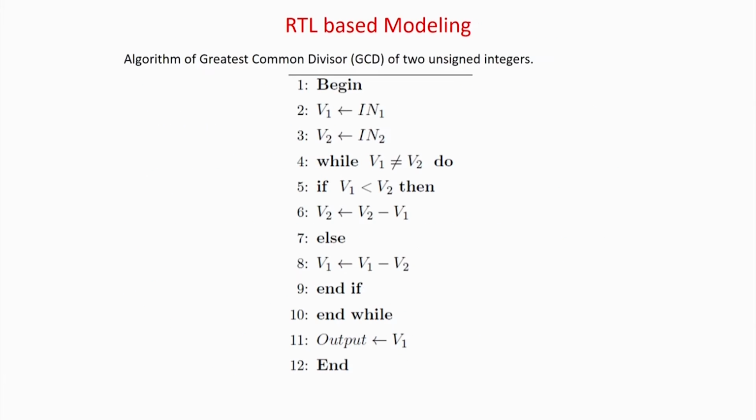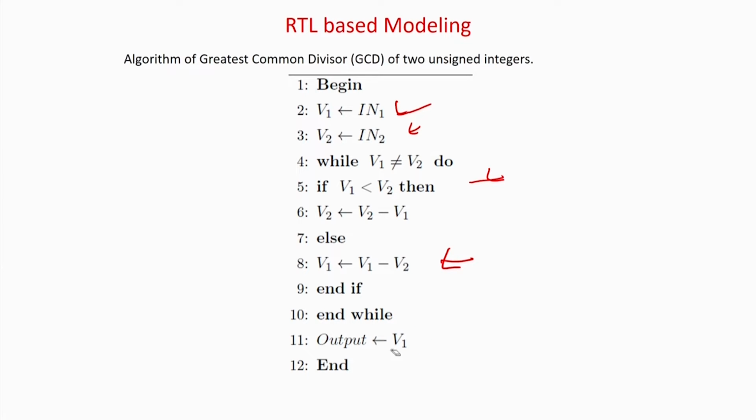Before going into all the algorithms, we will start with an example. This is a GCD computation, which is a very well known theory which we learn in high school. We take two numbers, say in1 and in2, and we find the GCD. The well known algorithm is that, till V1 is equal to V2, we compare V1 and V2, and then we say V1 is equal to V1 minus V2 if V1 is larger, else we do the reverse. We keep on doing it till the numbers are equal, and whatever they become when they are equal, the GCD, is stored in the output V1.